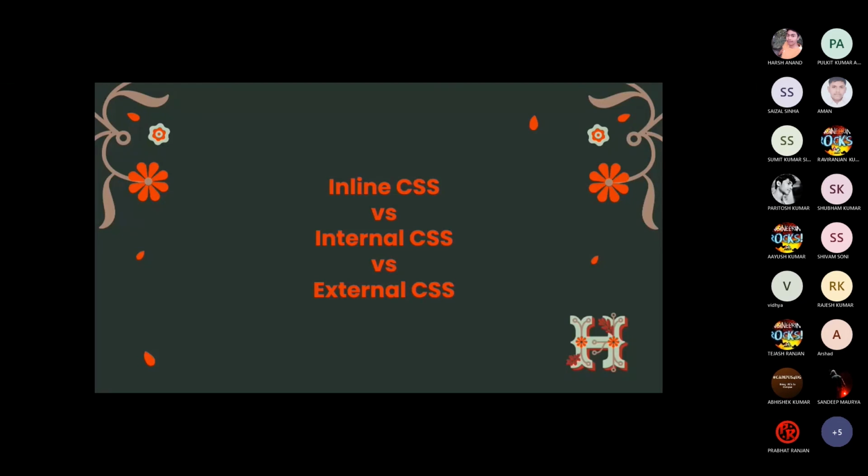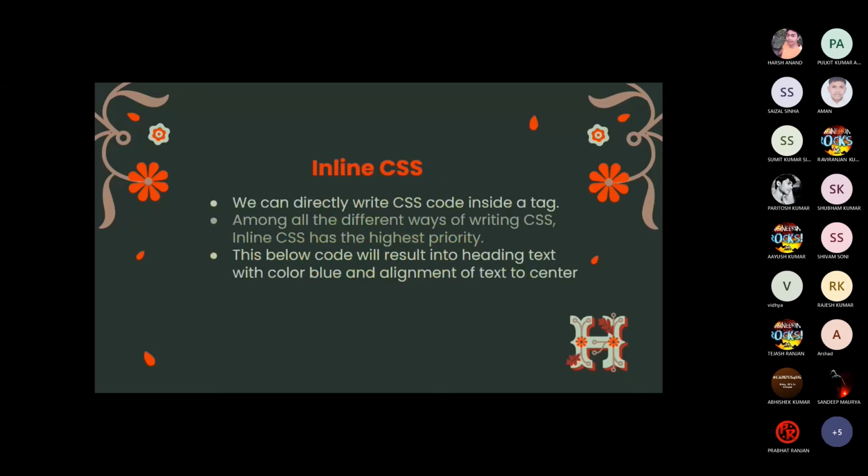First, learn what inline CSS is. Inline CSS is something through which we can directly write CSS code inside a tag. Only inside a tag can we give the styling. And let me tell you one thing: inline CSS has the highest priority over all the other styling of CSS. So, for example, if you have a paragraph tag and you have defined styles by the inline method and also by the internal and external methods, which method will be applied? Inline CSS has the highest priority, and all of our styling will be applied through inline CSS only.